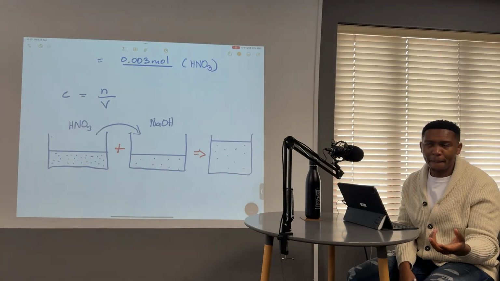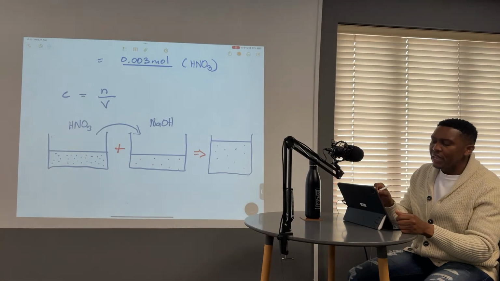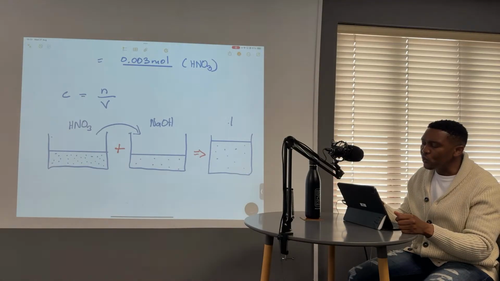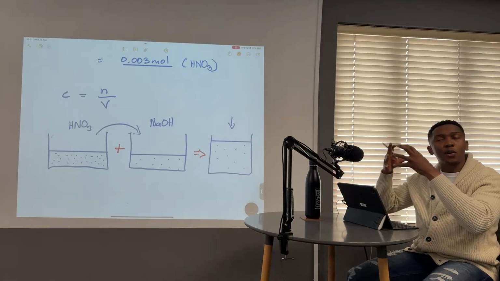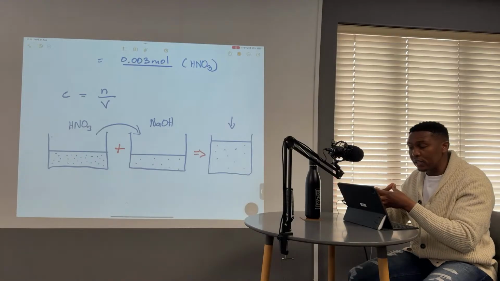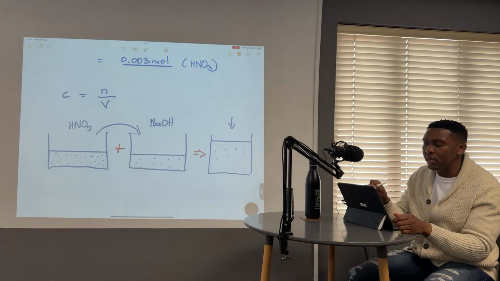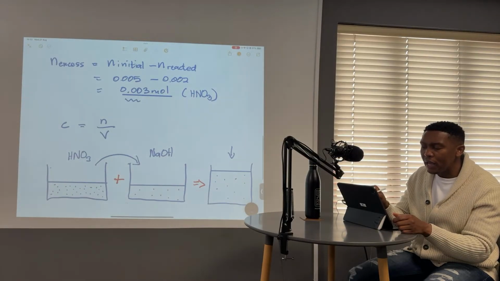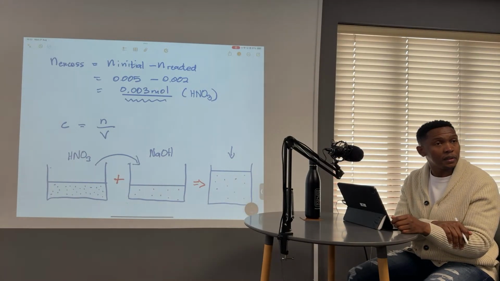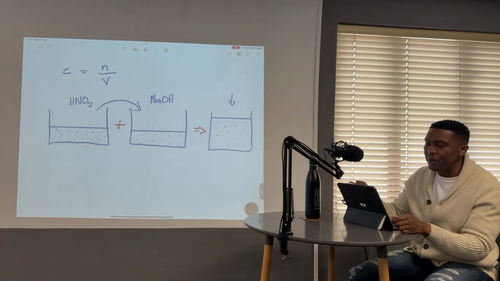Make sense? Right. Now, in this case, what I'm trying to do is find out the concentration of this resulting solution. So how many particles of the blue am I left with? Well, we found out we are left with 0.03, after the reaction has taken place. What is the volume of my resulting solution?